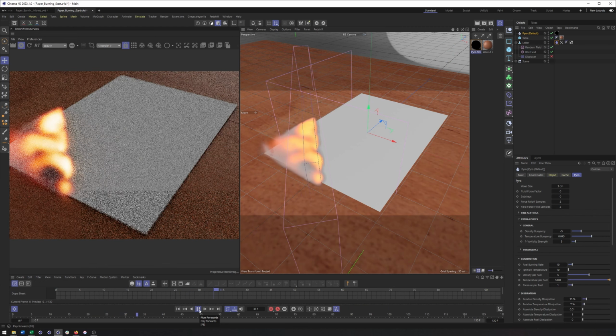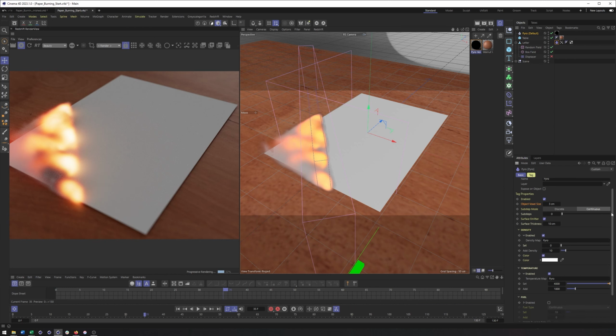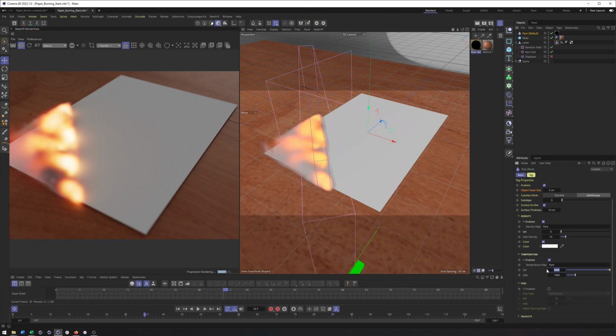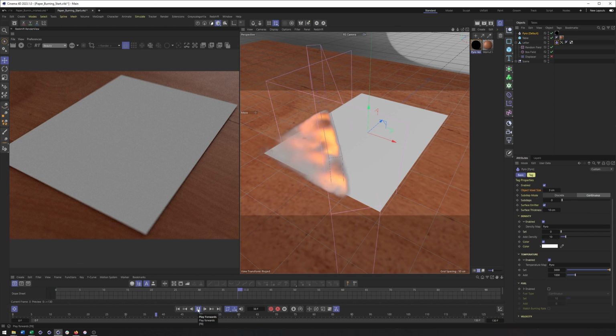So that looks a little bit better, but really it's like the scale of the fire is a bit too big. I would like it to be much smaller. So there's probably also a bit too much fire. What I can do to maybe get rid of some of that fire is in the fuel settings, lower the set amount. So that way, 3,000. We can even turn off the render and just trust what we see in our perspective view, since at least for me, that plays back a little bit faster now. So that's going to limit the fire a little bit. So we don't have quite as much. If I want to go lower, I can absolutely do that.